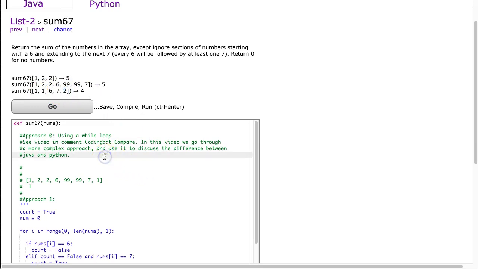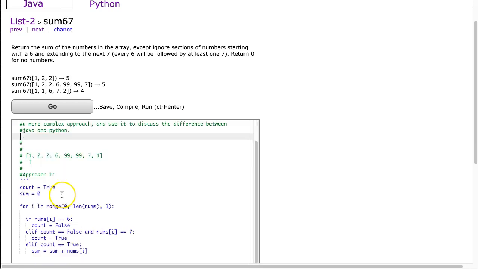Now, I haven't approached 0 here, and you'll see a comment in the comment section, a link to a video. So I had a suggested approach that I completed. It's a little bit more complex, and if you're interested in taking a look at it, you can click on that video. It's a nice opportunity to compare Java and Python. But in this video, we're just going to look at one approach and what I think is the most efficient approach here. And what is that approach?